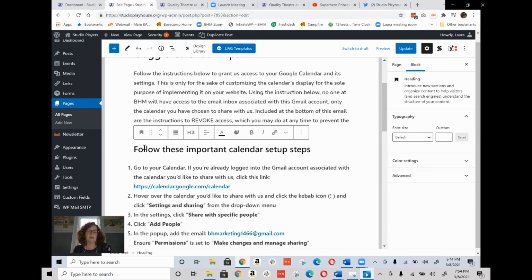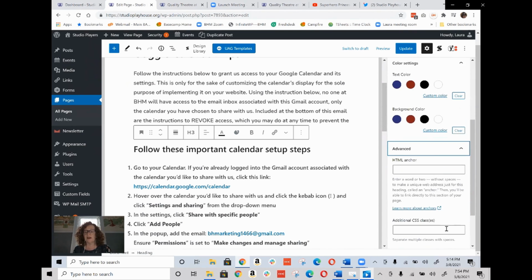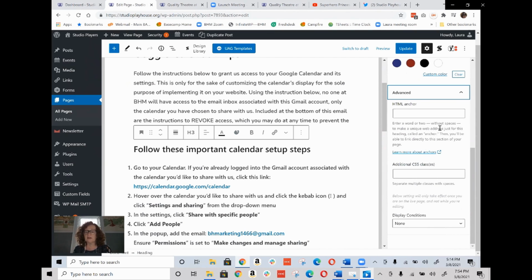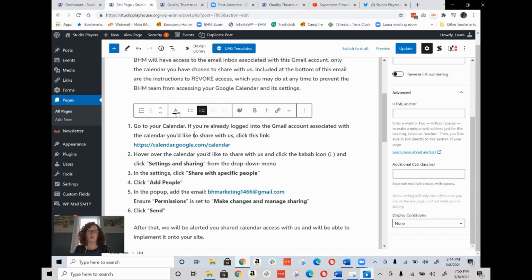So for example, here I am in a very text-driven block, an H3. You can see I have some choices on font size. I have some more choices on color. You can preset a color palette, but you can go outside it if you need to. And if I really wanted to get into it, I can do some things with anchor links and some CSS. You can tweak things a little more if you want. But as a generality, the most common things you're going to do are right there when you click above the block your content is in. It's a rare occasion that I really have to go to that right column.